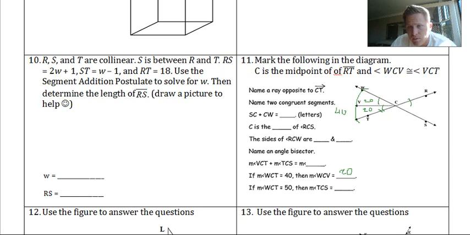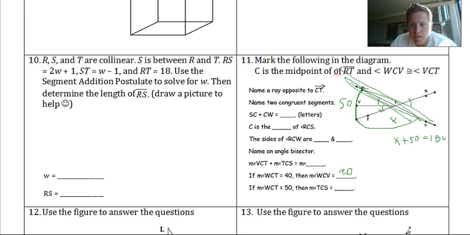WCT is 50. Alright, well, let's erase this that we have right here. Again, we still know they're congruent. And the next example, if WCT, if the whole thing is 50 that we have right here, TCS, what is this going to be? Well, remember, when I put these two together, they make a straight line that we have right here. How many degrees is a straight line? It's 180 degrees. So I can do x plus 50 equals 180. And again, all I'm doing is subtracting 50 to both sides, which means that x right here is 130 degrees.